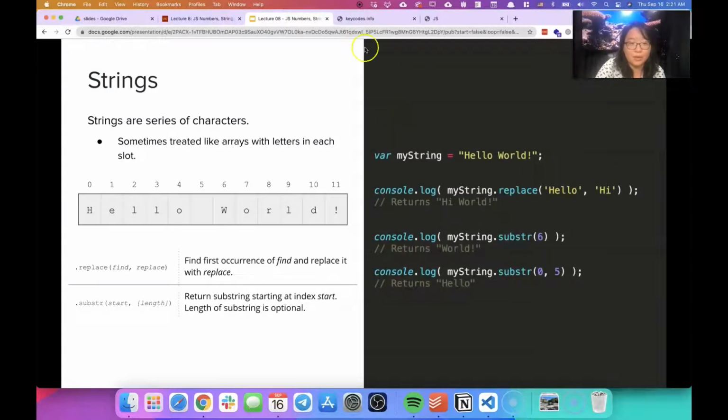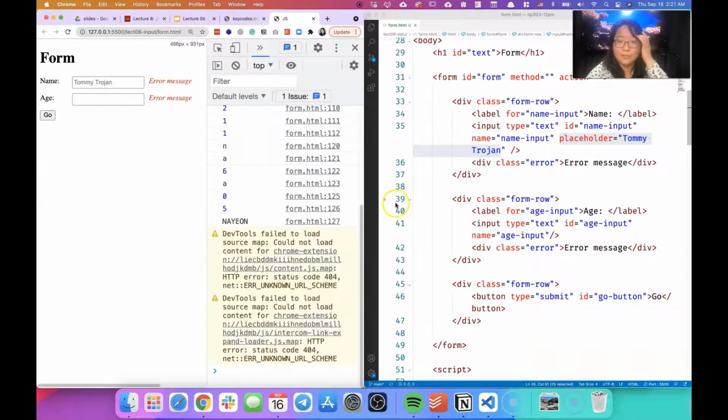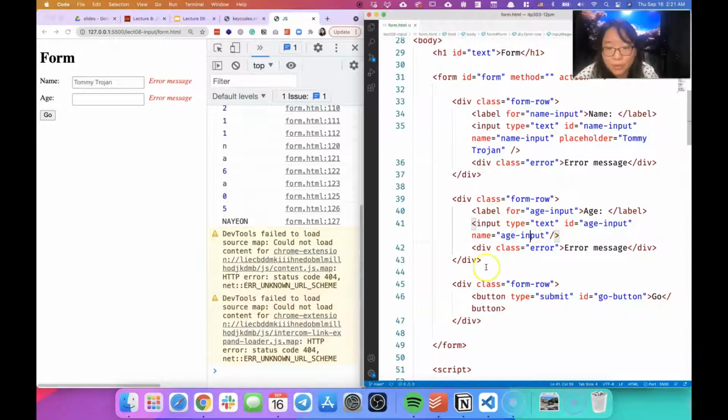We'll get back to this later. All right, so that's forms in a nutshell for you. Notice how my form tag closes all the way here. Form tag open here, close here. It contains all of my label, input, and all that. And then right over here in line 46 has my submit button.